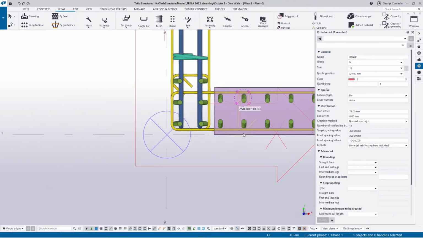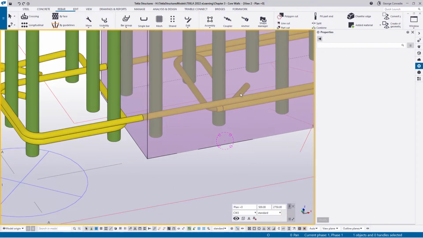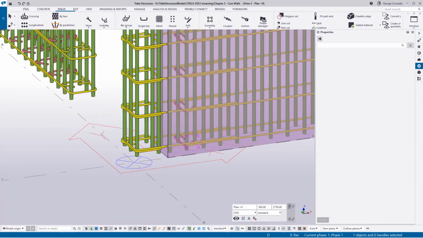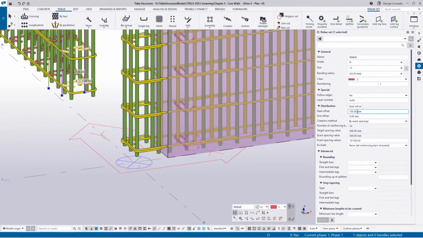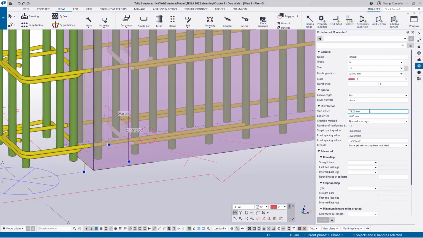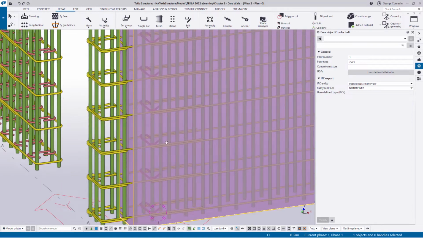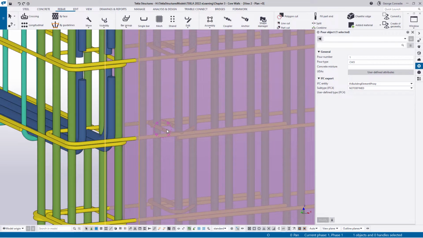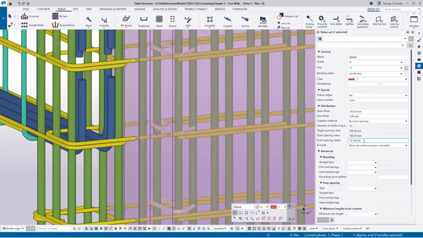Now, before we copy it along, we just need to look at the spacing, and we can see we do have a spacing problem here. So it's similar to what we fixed here before. If I click on that one, before we had 105 offset, so we should be able to use exactly the same offset here. So if I click on that and I go 105 there, that sort of sorts it out, but I suspect we might have a problem on top. Yes, we do. So we have the same issue here that we have there, so we can break them up into two parts. If I click on it, go to exact again, we can say we've got 6 bars that go at a 300 spacing.